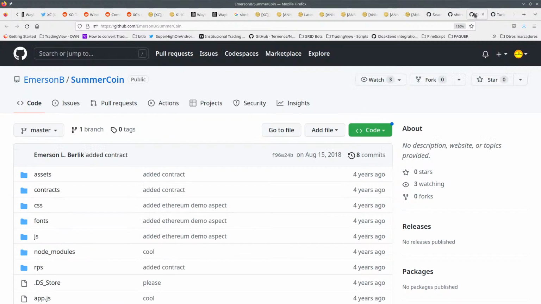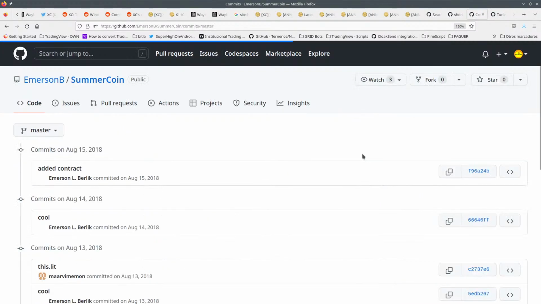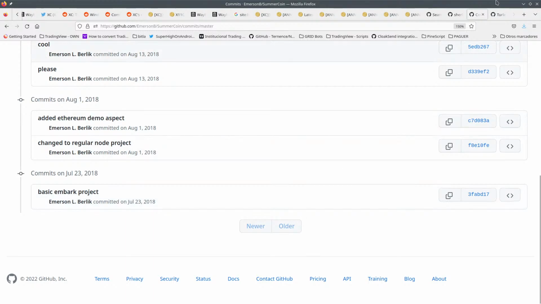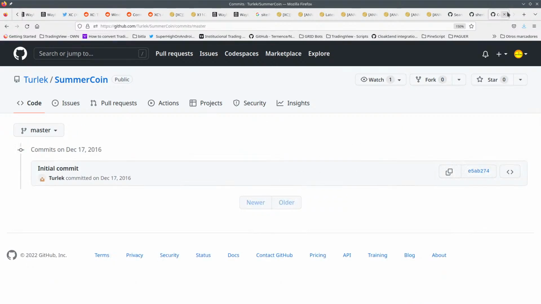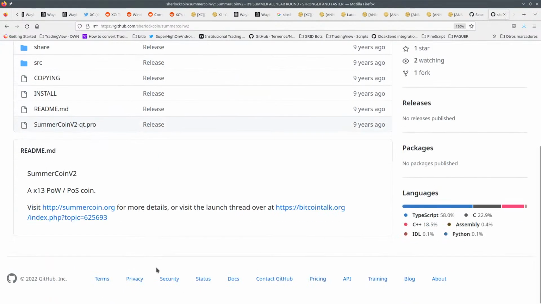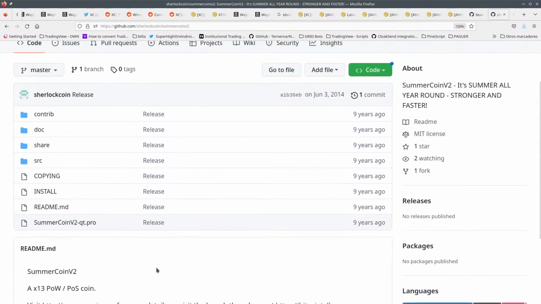I guess that this is more old. No, this is quite new. 6 years ago. Okay, so this is the one that is more similar to what we already know, but it's always the same thing.